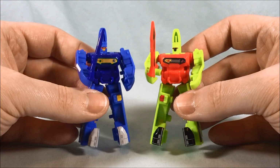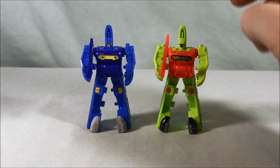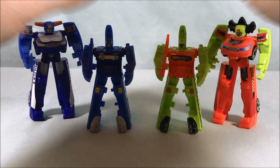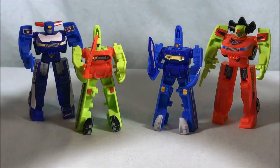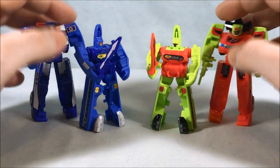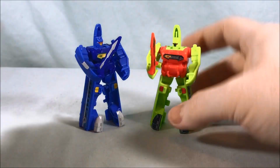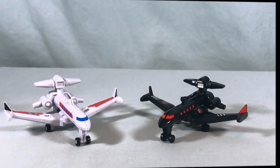But this one's alright. But again, I just think it's weird that they just repeated the exact same color schemes, because they really could have, even if they would have just swapped it or something like this, you know what I mean? Just to change it up a little bit, but it's really just the exact same color scheme as the previous ones. I'm not really sure why they did that. But it still looks neat, and I think the train guy is pretty cool. I just think he suffers from not having his own unique color scheme.